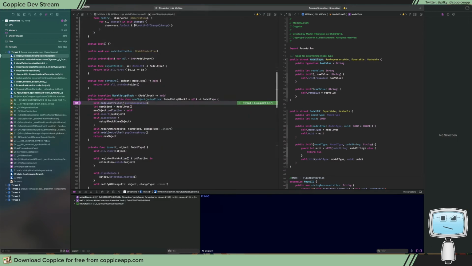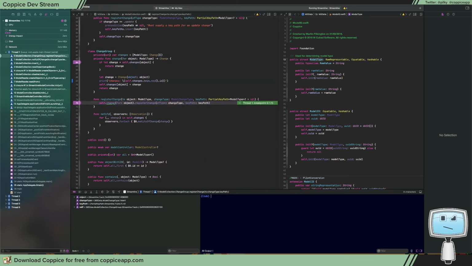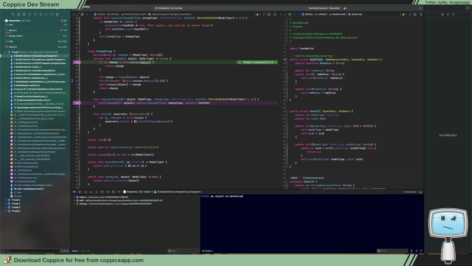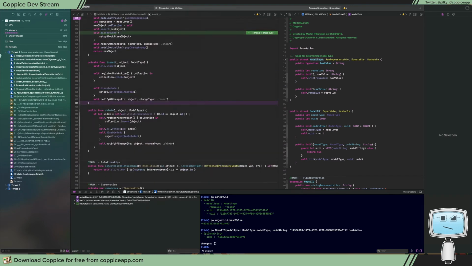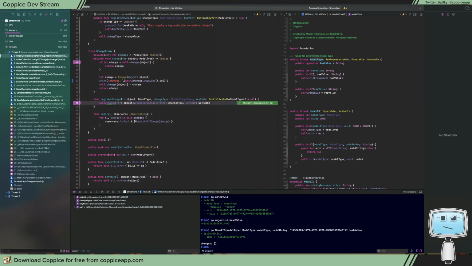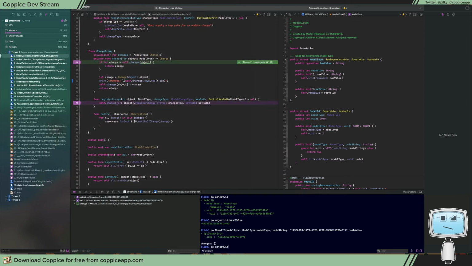Alright, let's go through here. I want to get to the point where we're in here, and I want to do object.hashValue is that, object.id is that, hashValue is that. I go to that and I select this. Hash value is that. So we're all good. And then go here, and then I want to do object.id.